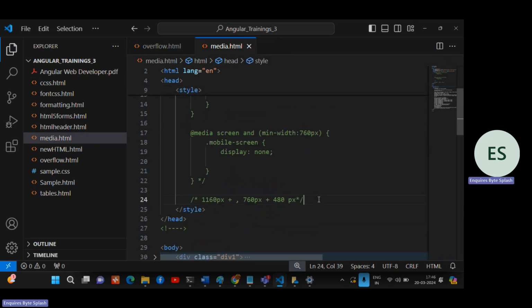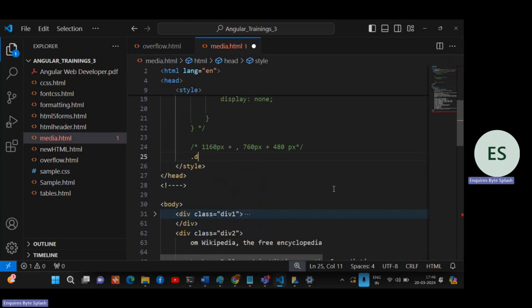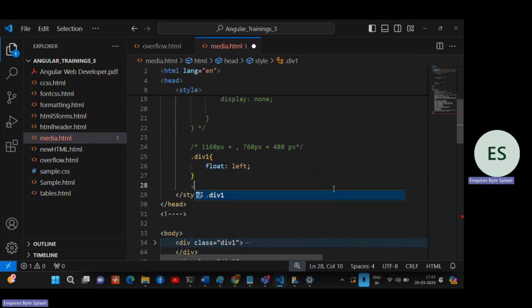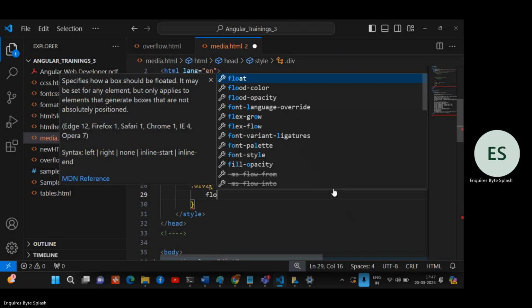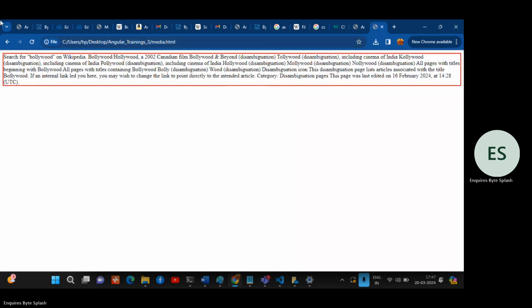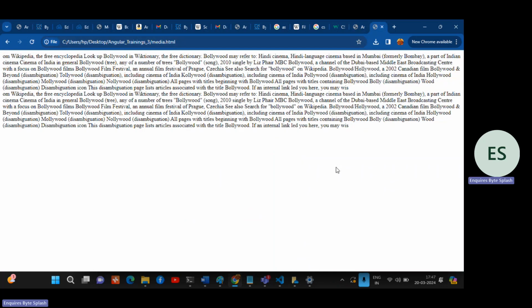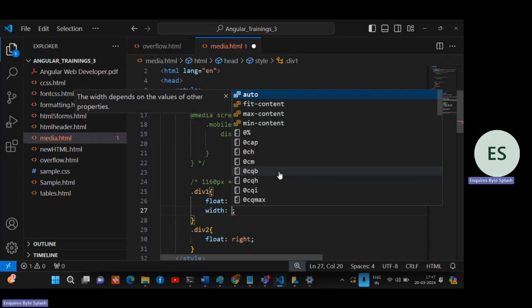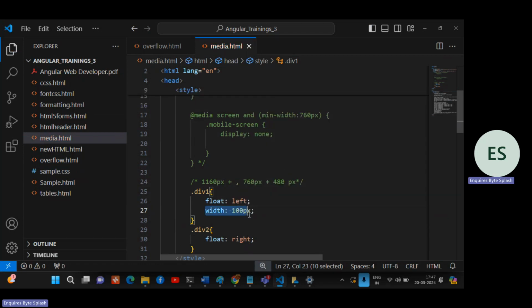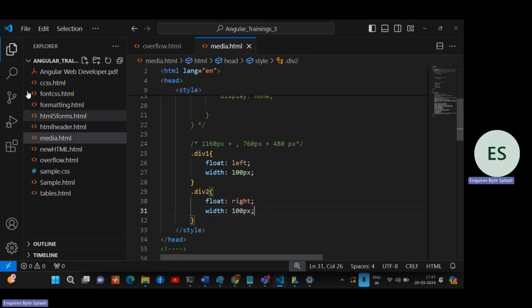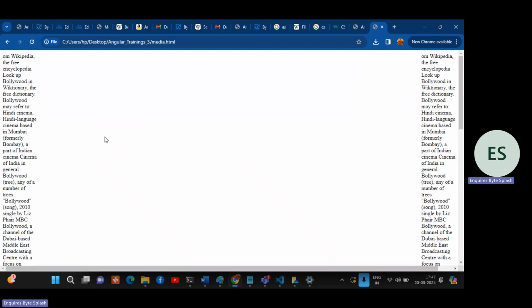Yes. So now see. For div1 dot class, I will do float left. For div2, I will apply float right. Let's see how it will behave. Since we applied float left and right, its width I'll just give 100 pixels so that you can understand. If I don't give it, a division will always take 100% width irrespective of what you give. You need to mention it separately so that you can see. See, one is float left and one is right.